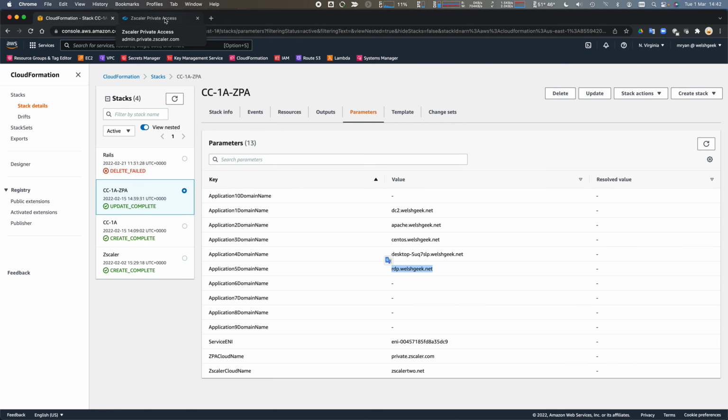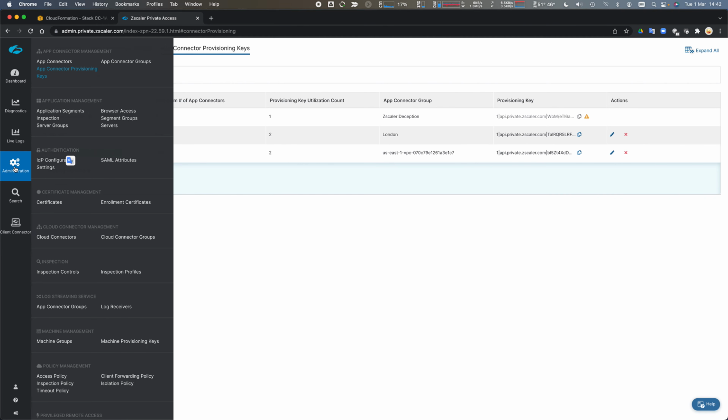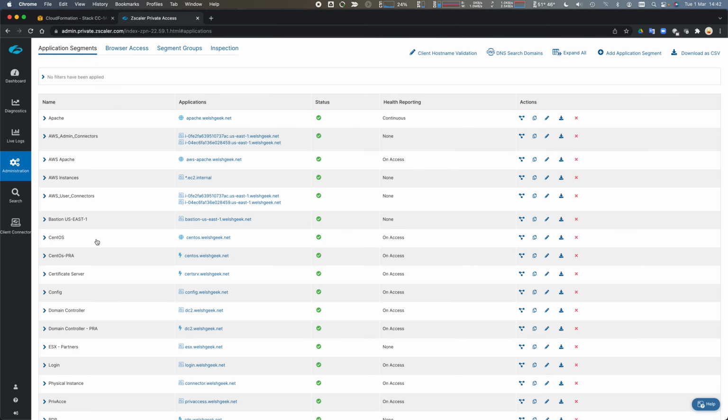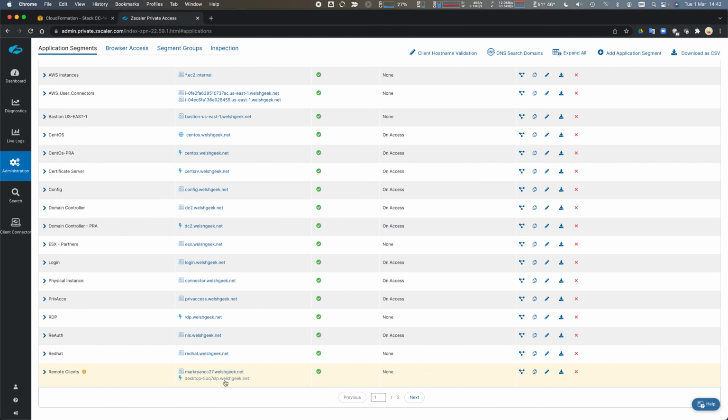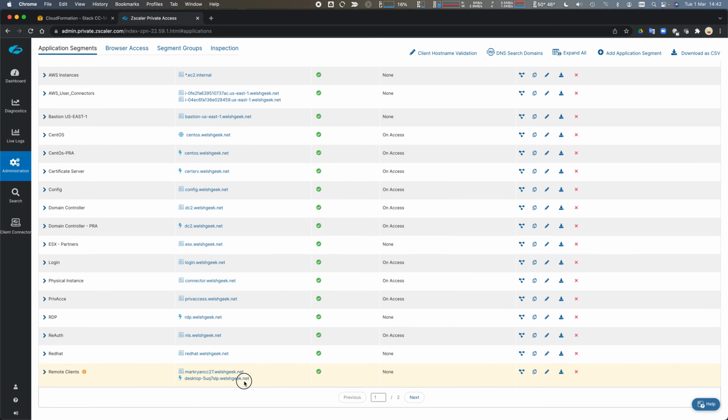What else is of interest to you guys? So let's drill into that. In terms of the application, for client to client, I've got this set up: desktop 5UQ SLP. That is the managed client. But to be able to do it through the privileged remote access, I needed to advertise, for client to client to work.